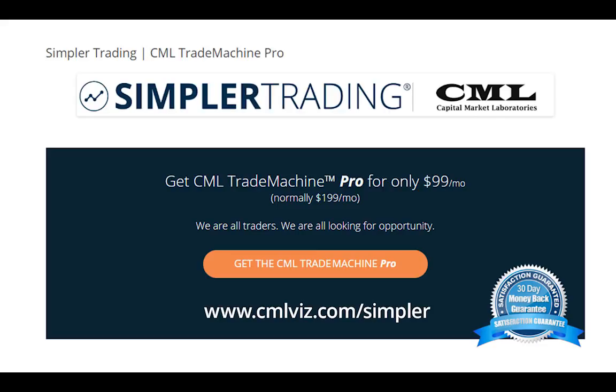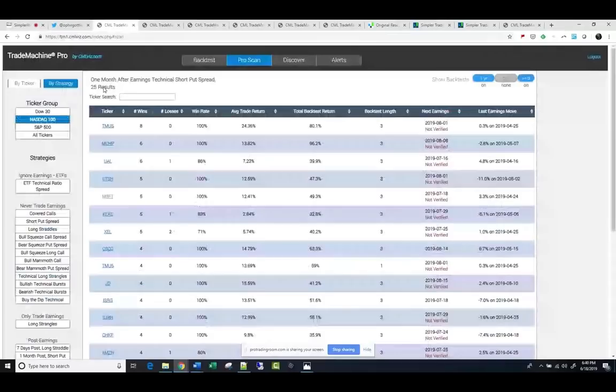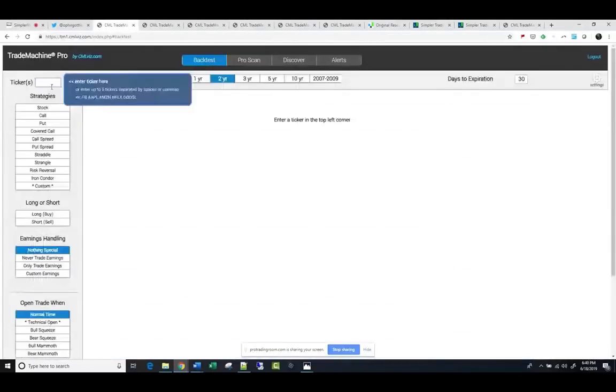Oh, that's right, I'm sharing my screen. There's a reason we have the infinity screen on. So I'm going to go to the back test tab. Sorry, I'm going to type Apple. I'm just choosing. I'm not telling you to do this trade. I'm just picking Apple because everybody knows Apple.